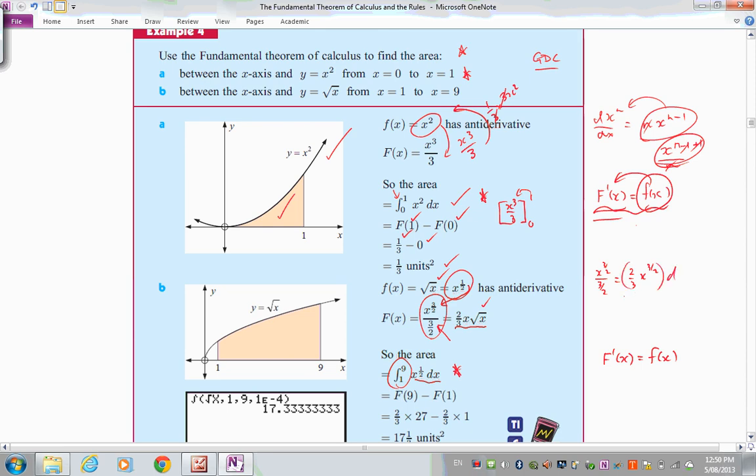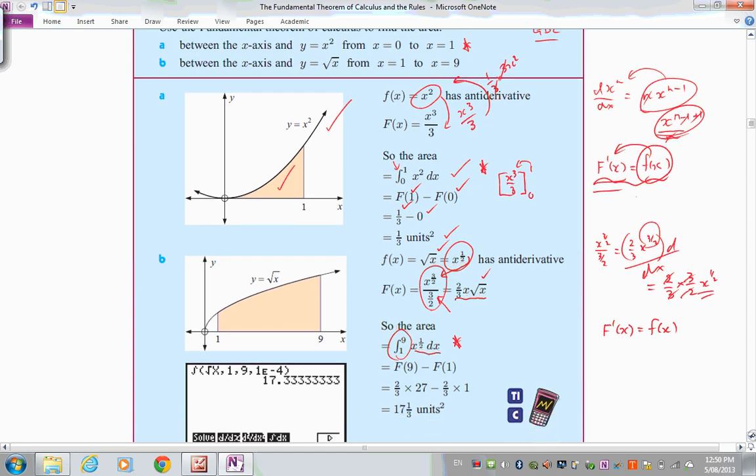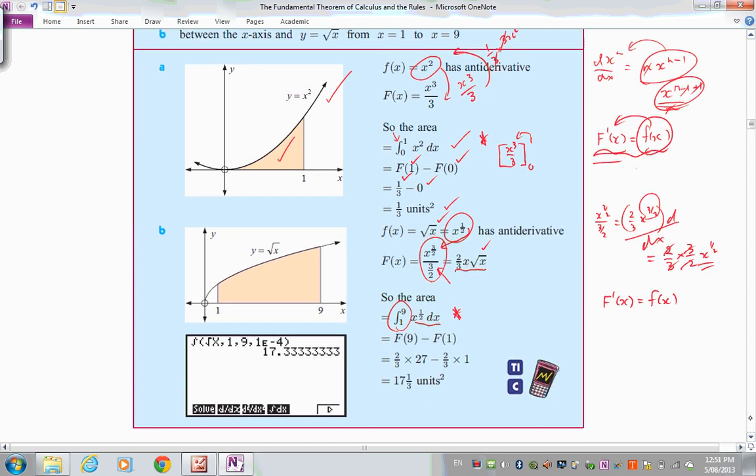Let's differentiate that. D by dx, on the wrong side there, mate. Let's check it. It'll be 2/3 multiplied by n x to the n take 1, which will be a half. Yes, it works. It comes back to root x. So you can check the antiderivative by differentiating. We're going in reverse now. This is going to be a bit confusing, going backwards. Integration, the sum of infinite rectangles. But what is the process? It's anti-differentiation to find that function.